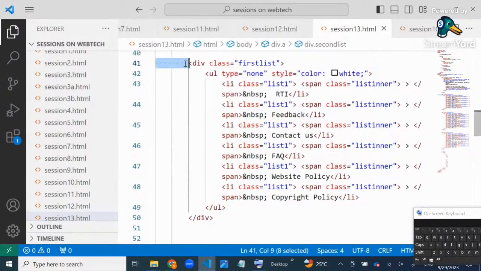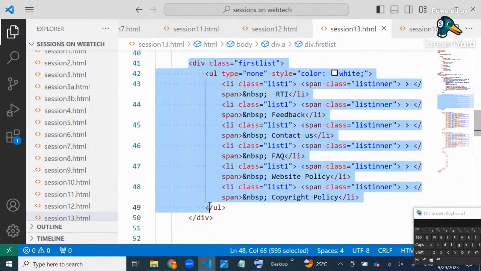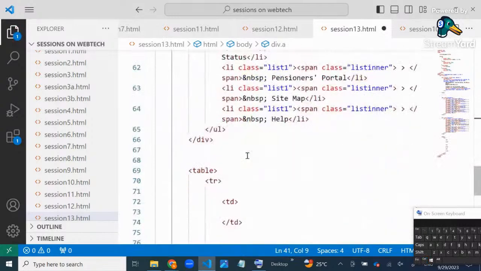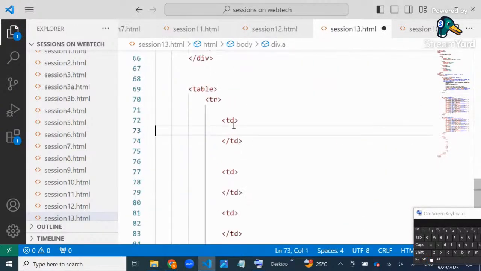I will copy this entire section that represents the first list, cut it and paste it inside the first TD. That is where the first column will be created inside the table.